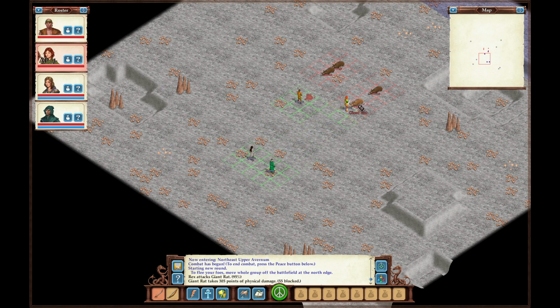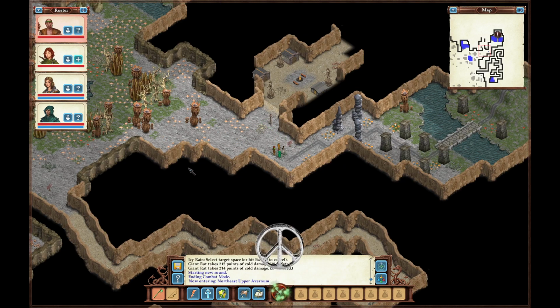All the freaking monsters I killed, and these freaking giant rats have the nerve to attack me. Whatever. We'll remove another pest. No big deal.